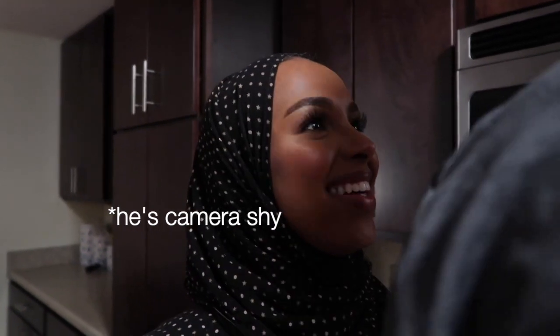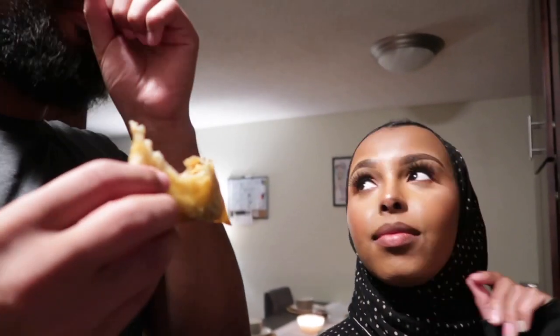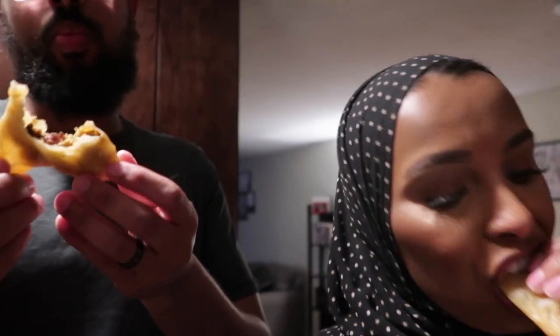We're going to have Mohamed try it and see what he thinks. It's really good — crunchy, and you can really taste the chicken. Does it taste better from the oven or fried? The oven. This is the first time I ever made it in the oven, and I thought it was going to turn out really bad. Some of the sambusas didn't even look like sambusas, to be honest. But the taste is better, and it's a little bit more healthy than deep frying. That's very true.